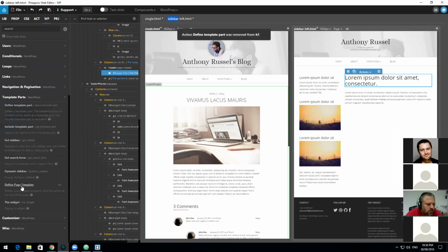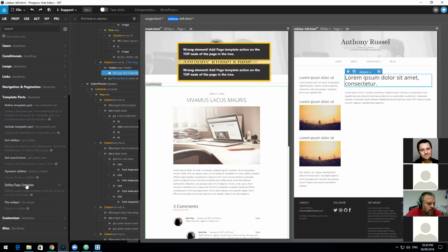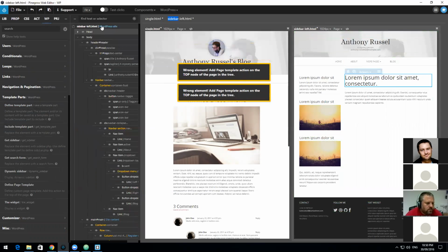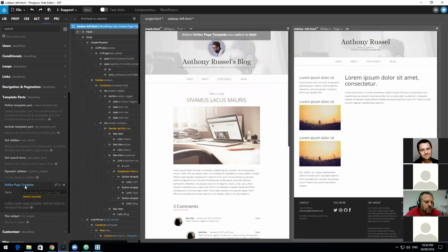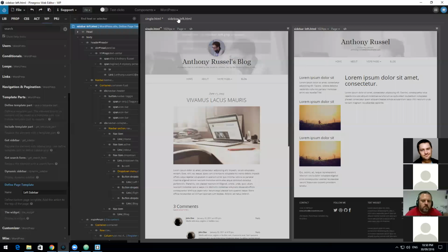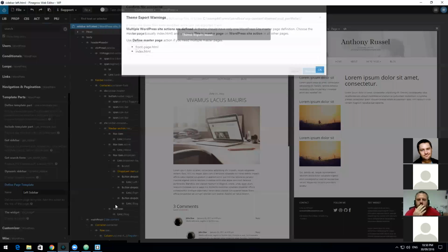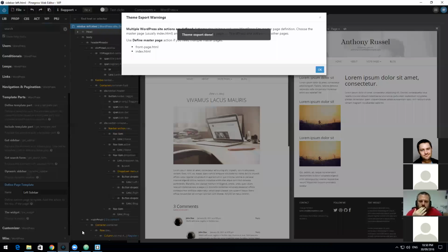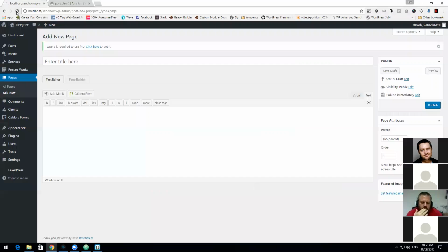Sorry, no. It's define page template. Define template. That's it. Up here. There we go. Left. Save. Okay. There we go. And now we can have a left sidebar.